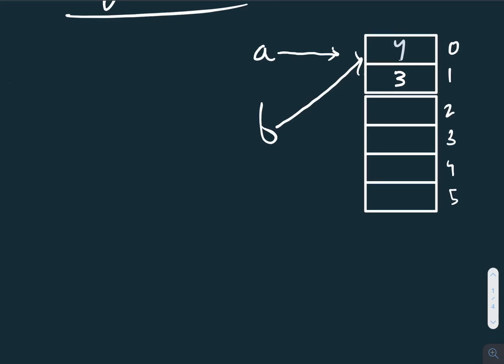Now integers, floats, and other primitive types in Python, these actually are what we call immutable types. Well, actually not all of them are immutable, but the majority of them are what we call immutable. And what this means is that you cannot change them. So this 4 cannot be changed. It's always going to be a 4 unless we erase it and put a new object in that memory location.